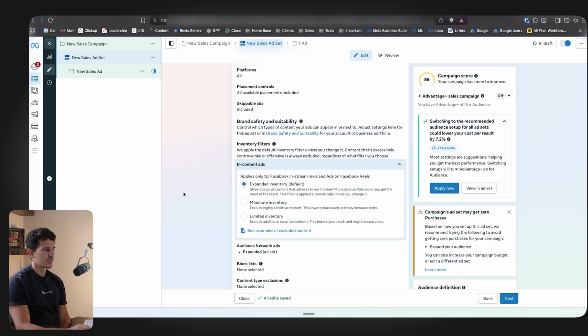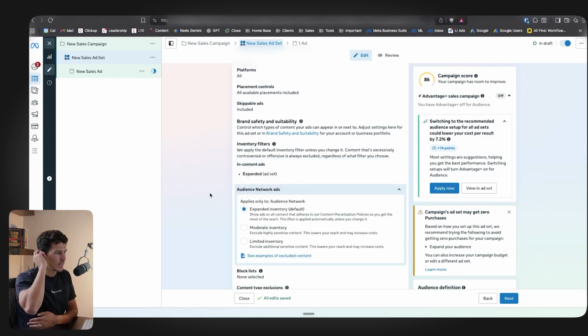In terms of brand safety, this is a hot topic these days. This moved from default at moderate inventory to expanded inventory. I think this is likely just because of the unfortunate state of so much content being political, so much content being bad in the world. So I think if they kept this at moderate inventory, a lot of your ads would only show on good things. And expanded inventory really allows them to monetize their platform more. I have seen no difference in performance between moderate and expanded inventory, although you could try out both if you want to. Most people will keep this as default.